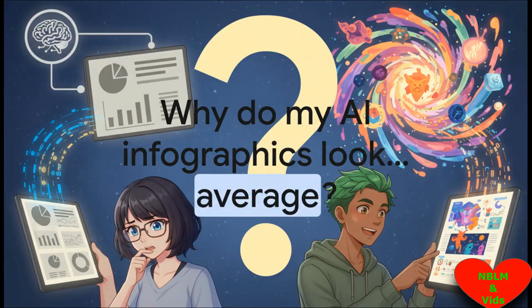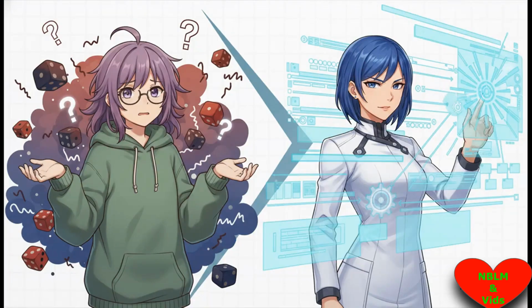So let's just dive right into the question that I know is on your mind. You've got these amazing AI tools, you feed them your content, but the infographic you get back just feels kind of meh, you know? It's fine, it works, but it's missing that special something, that spark you were really hoping for. So what is going on? What's the missing piece here? Honestly, the answer is pretty simple. You're guessing. We're all just throwing different phrases at the AI, kind of hoping one of them will magically unlock the perfect image. But let me tell you, the secret isn't about getting better at guessing. The secret is building an intelligent system, a workflow that does the heavy lifting for you.